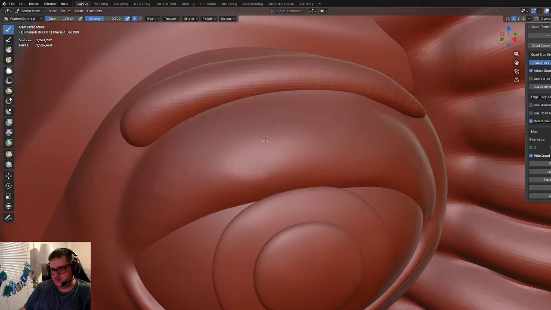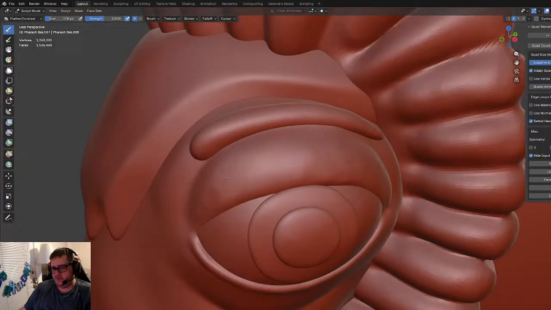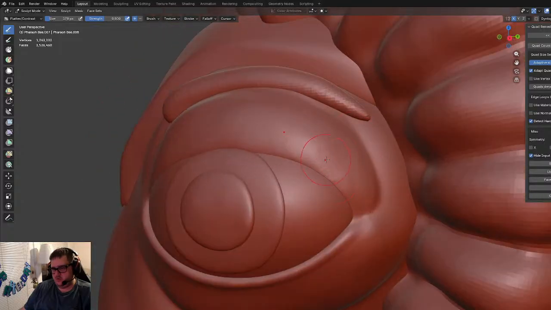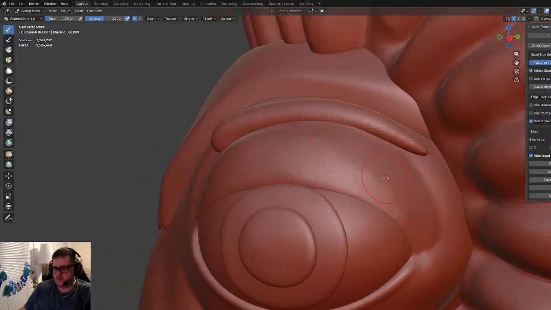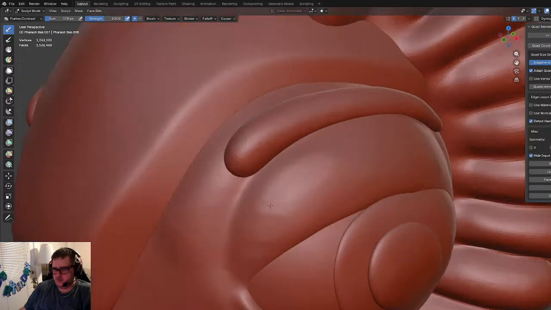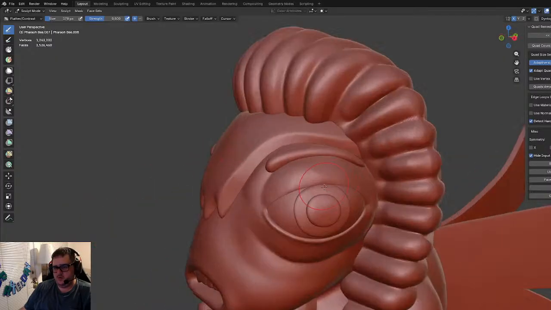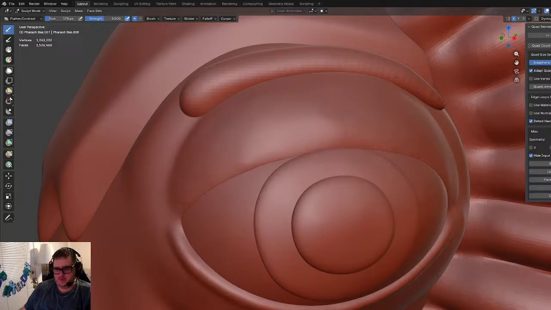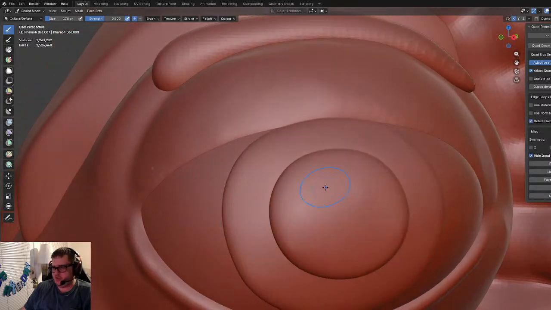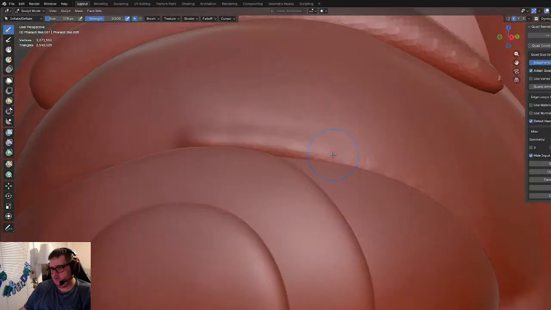And then we'll work on that transition on the bottom in a minute, but we'll also do that same flattening to kind of reduce some of this volume. It's very puffy, and I get it, but I think if we want to get this a little bit more organic, and then the same way we added that little bit of inflation in the lip of the eyelid, we're going to do the same thing here at the top, and hopefully that gives us a nice little look to the shape.